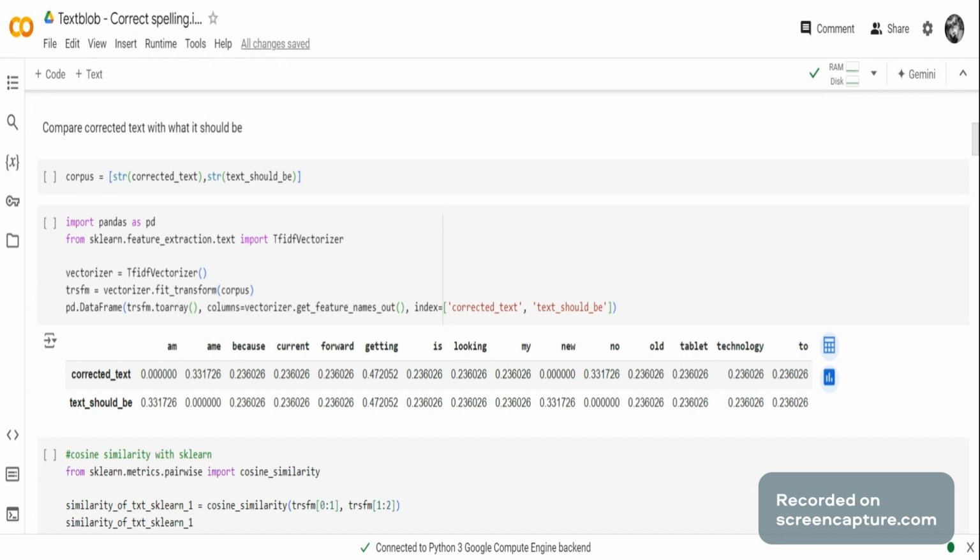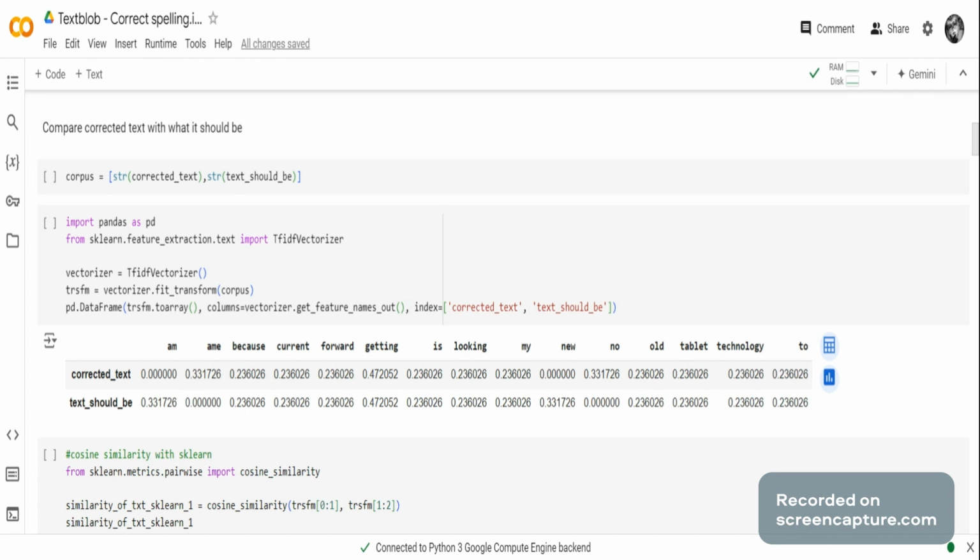So vectorizer equals TfidfVectorizer. trsfm equals vectorizer.fit_transform(corpus). pd.DataFrame(trsfm.toarray(), columns equals vectorizer.get_feature_names_out(), index is corrected text and then text should be).